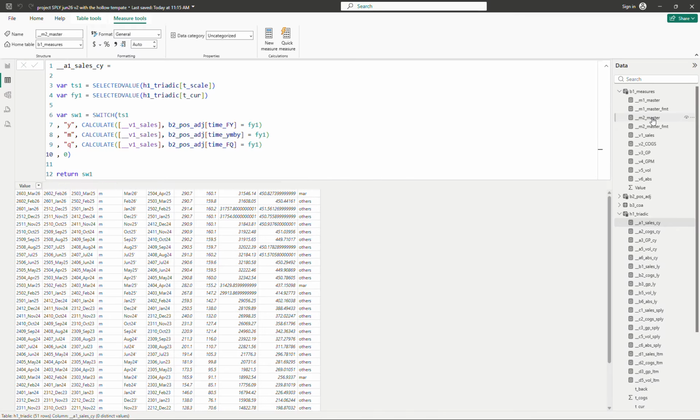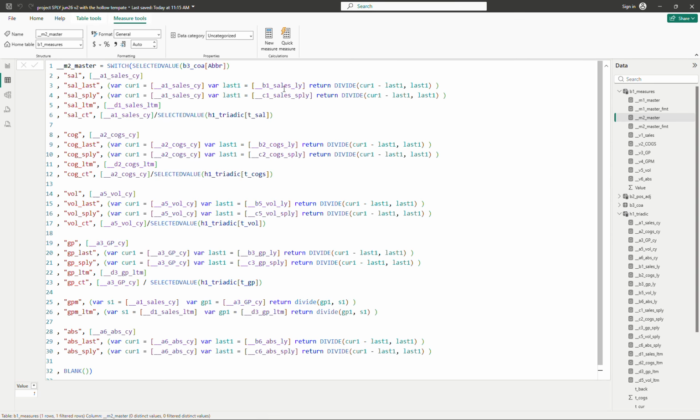Going back to the master here again. The last year is also the same, so you can see the same logic. But if you have the current year and the last year, you minus the current year to the last year and divide by the last year, then you have the year on year growth rate of the two consecutive periods.